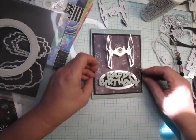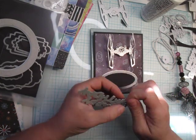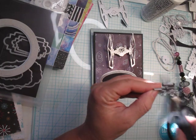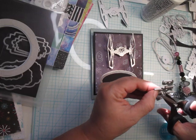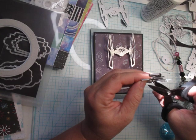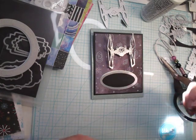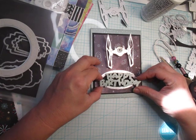Kind of try to even that up. Before I do, this one shows way too much. Let's kind of clean that up a little. And this one is too long right here. I always like to look for that tape and make sure it's not poking out the other side. If it is, just use your scissors. Trim it back a little. That's better. Happy birthday.